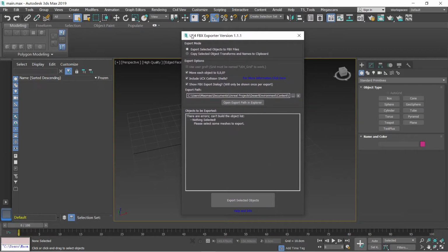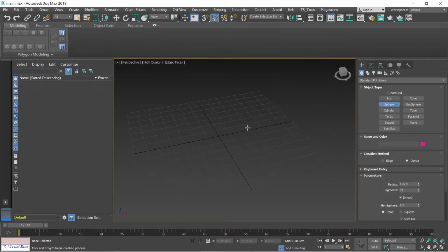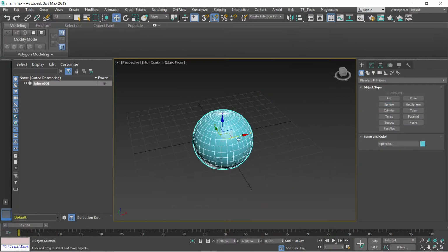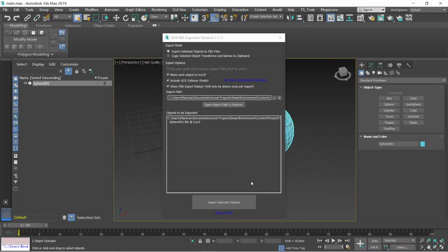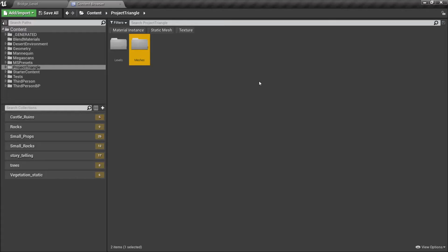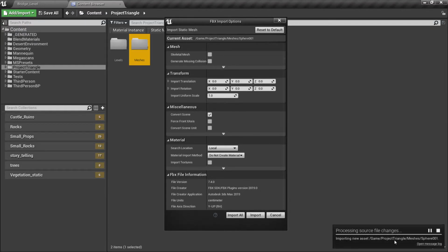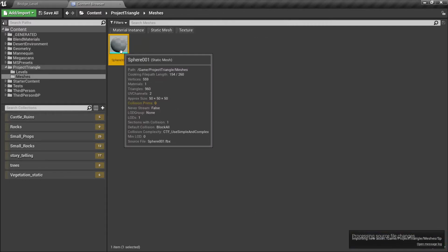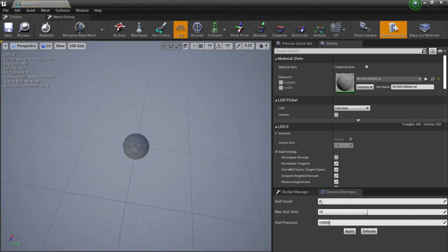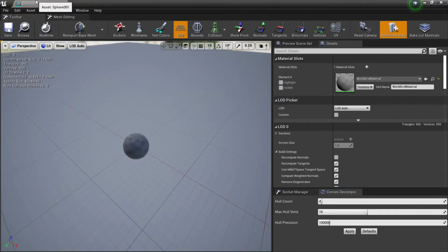You have my UE4 FBX Exporter. This is amazing already. I'm just gonna show you. I'm gonna click this, and then I'm gonna move this one, then I'm gonna click export. Okay, and then when I go to my project, you will see that it automatically recognized my mesh here in this folder. So I'm gonna hit import, and there you go. And what you can see also is that the mesh is at the origin.